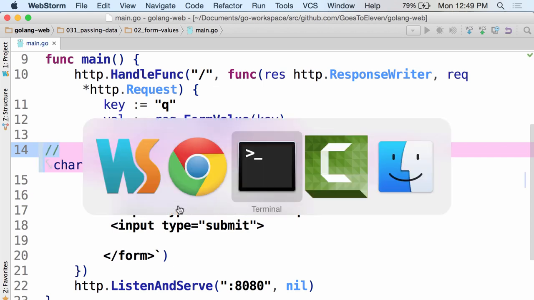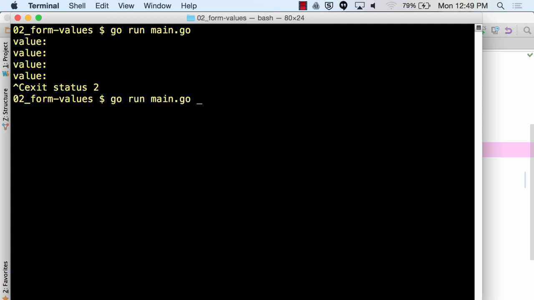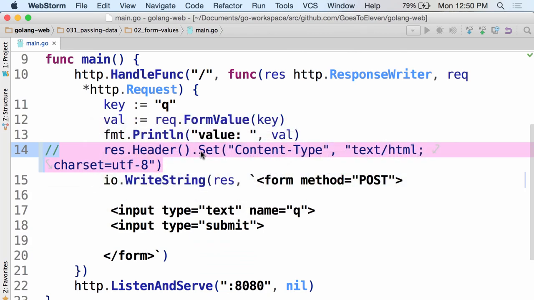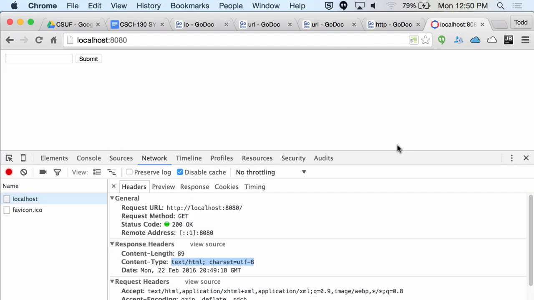What if that wasn't there? What do you think is going to happen when I refresh this page? What are we going to see? Download it. Huh? Download the file. Download it? Maybe. Who knows? I'll put some money on that one. Download the file. What else might happen? You would get a favicon error, right? I'll put a little bit of money on that one. Not a whole lot. Maybe get a favicon error. What else might happen? I commented out set content type, text/html. I commented that out. Plain text? Plain text, maybe, which means we'll just see plain text up here. I'll put a lot of money on that one.